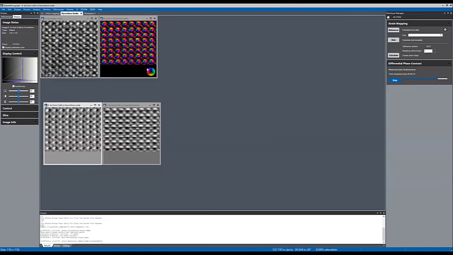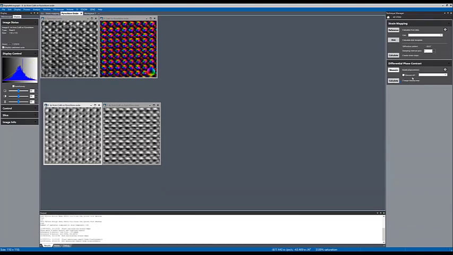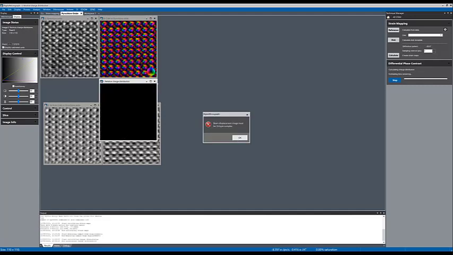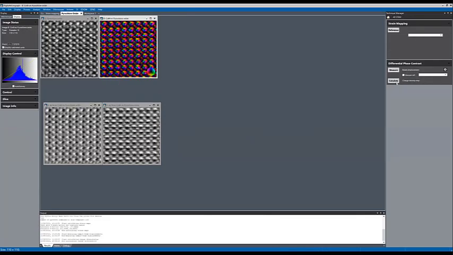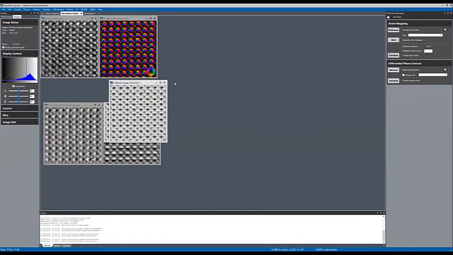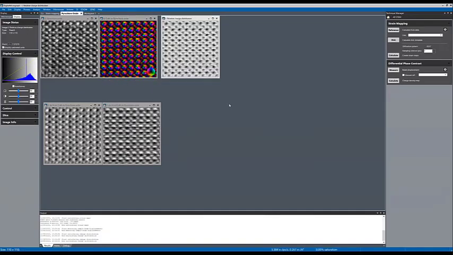So once you have the beam deflection, you can calculate also the divergence. From the beam deflection vector map, you can calculate the electric field. And from the divergence, you can calculate the charge density in your sample. Okay, so here is calculating. Oh, I had the wrong image selected. So, and this is the charge distribution map.